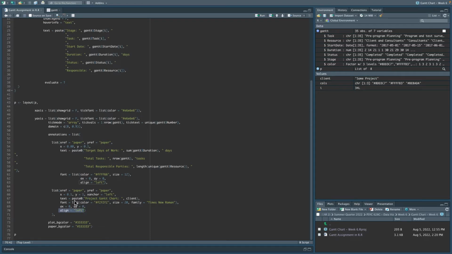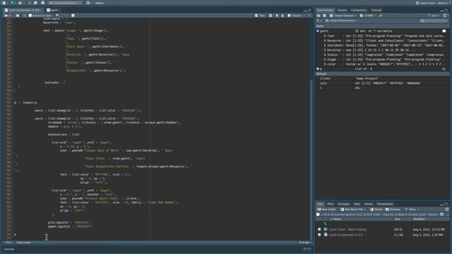And then once again, we're making our font Times New Roman, and then we're going to make it 20, and then we're going to make it a certain color. And then for this row, plot underscore BG color, that is choosing the color of the chart area. And then paper underscore BG color, that is choosing the color for the area of the axis.